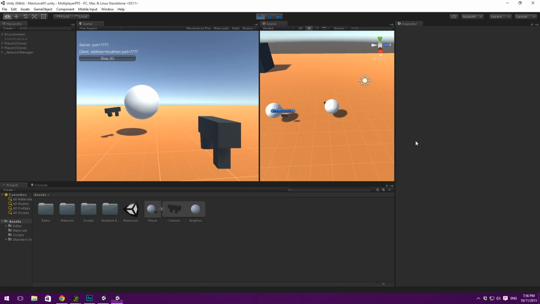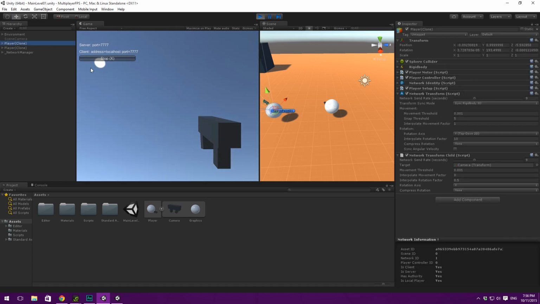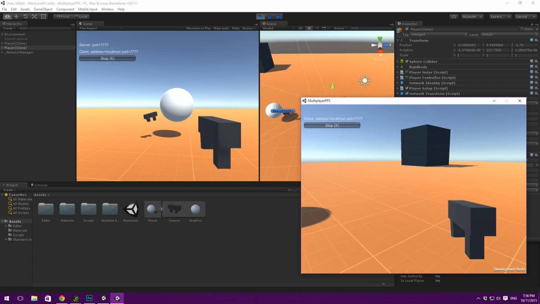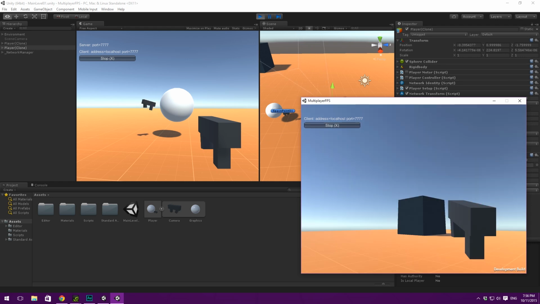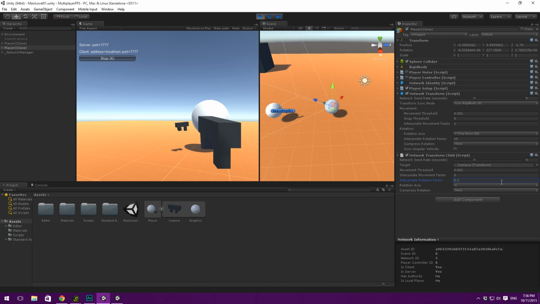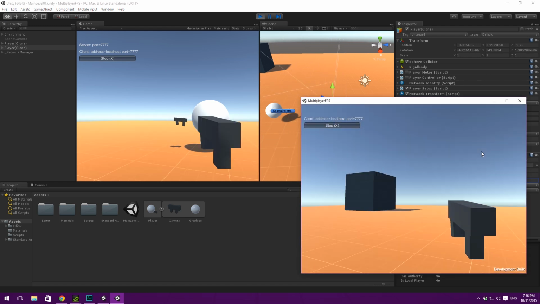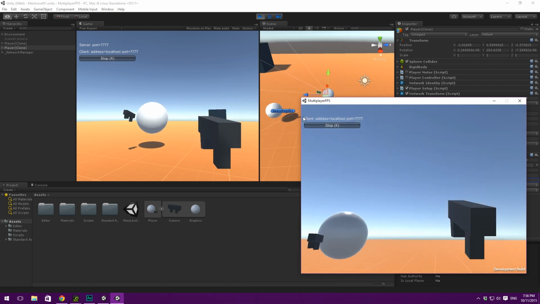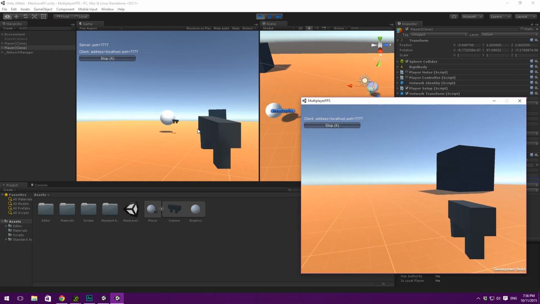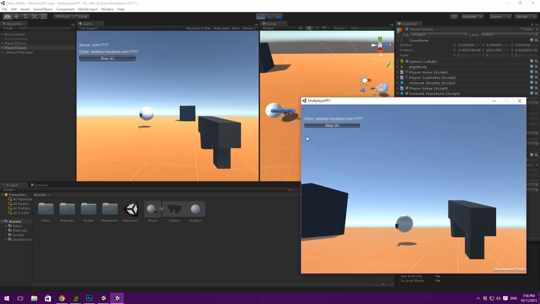So in order to change the smoothness on this, we can of course find the object as always, not that one, this one. And we can try and make this smaller. So let's set it to 0.2. And just focus on him there. And you can see now the rotation is much smoother. I think, however, now it takes a bit long for it to slow down. So I think we'll find an intermediate value at something like 0.3. And you can see there what it looks like. And now we can move around and look around, and it will update on the client, which also hosts the server, and on the remote client here.